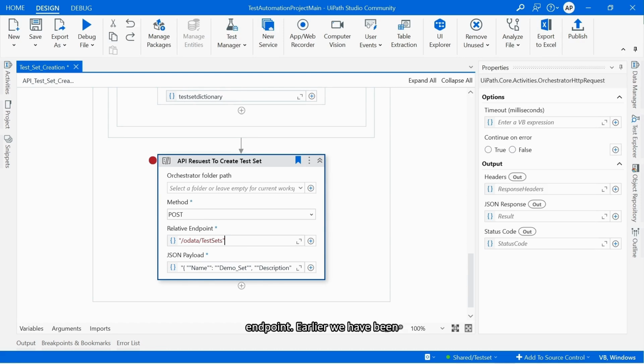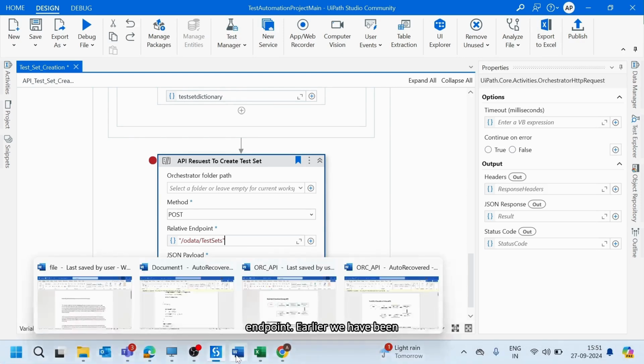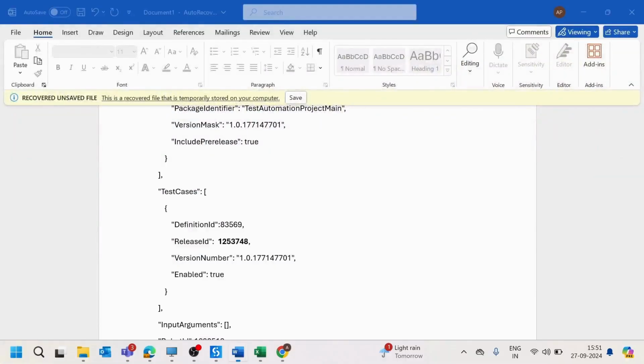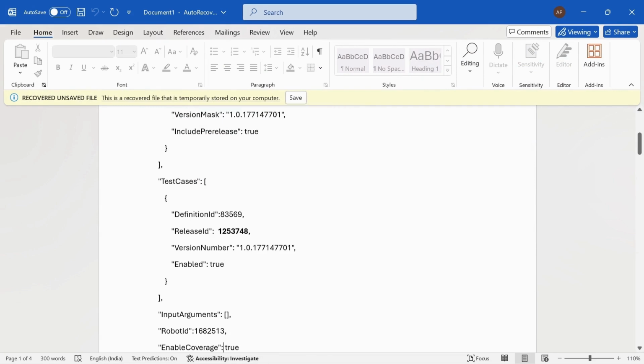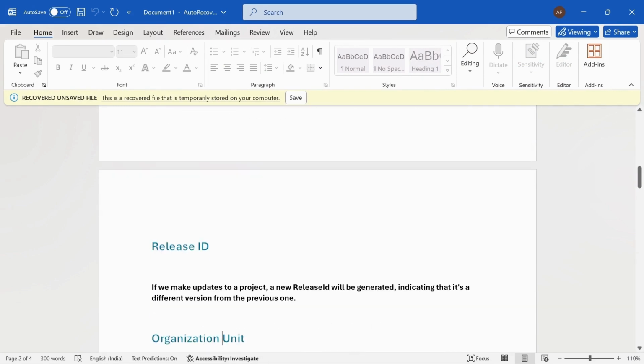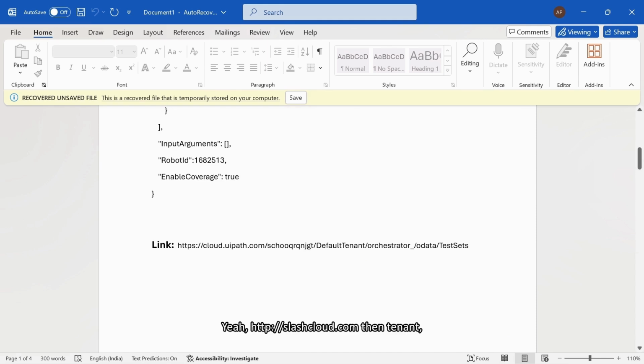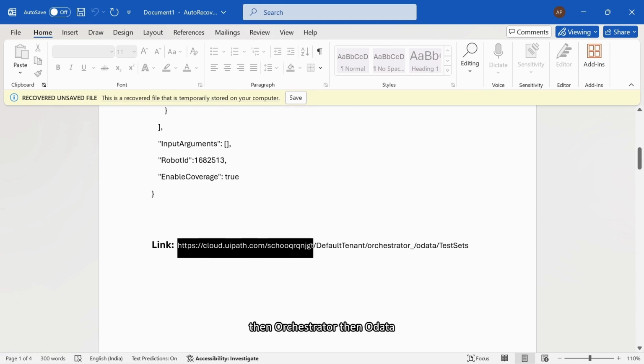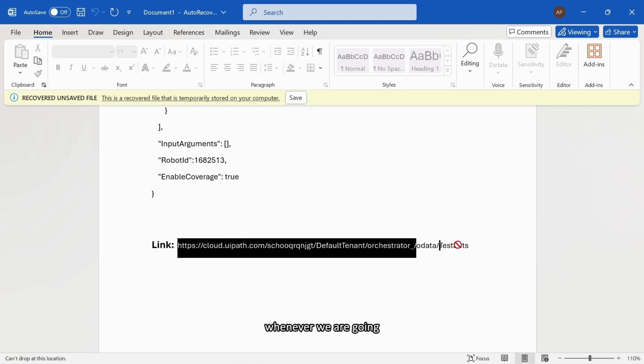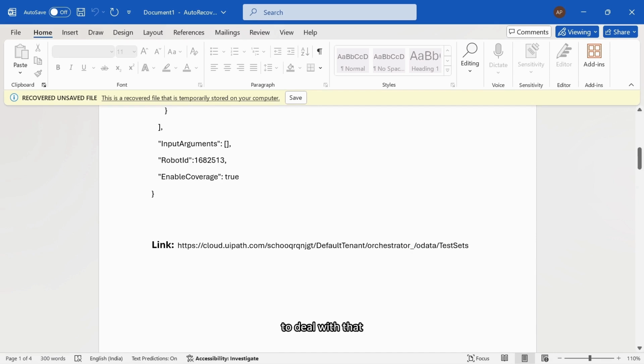the relative endpoint. Earlier, we used this endpoint. Which endpoint, you can see: http://cloud.uipath.com, then tenant, then orchestrator, then odata/tenant, right? This helps us whenever we are going to deal with a third party application.